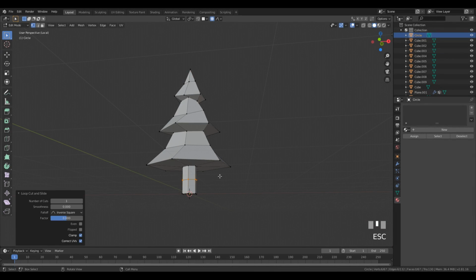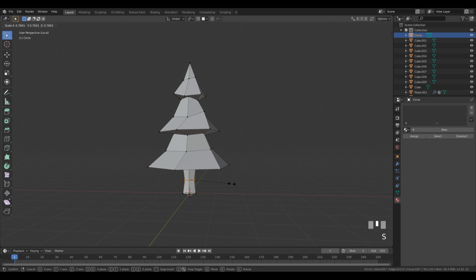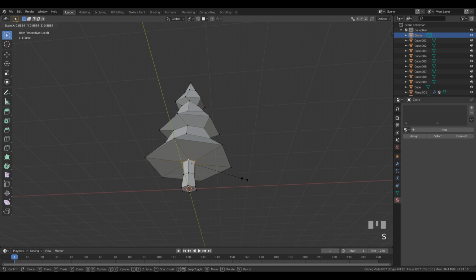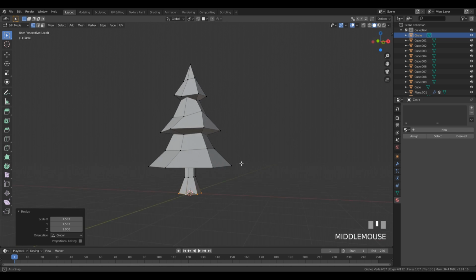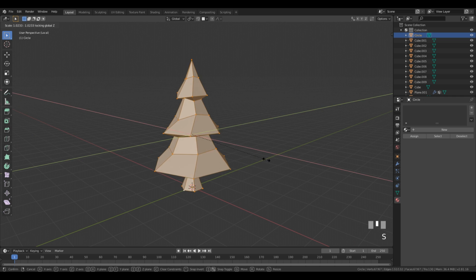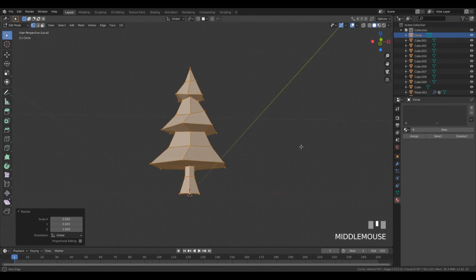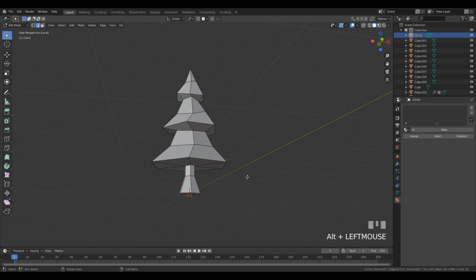Basically we can add one more loop cut here and scale it down, but let's turn off proportional editing first, so let's press O, scale it down, scale this one as well, and let's scale this out like that. You can select it all and adjust the thickness how you want, but basically this is some basic tree that we can use here.